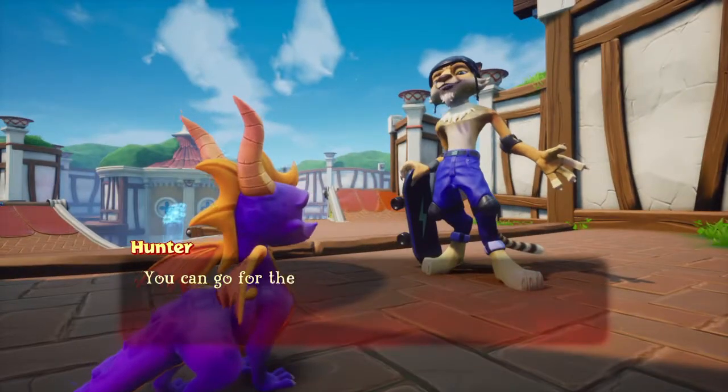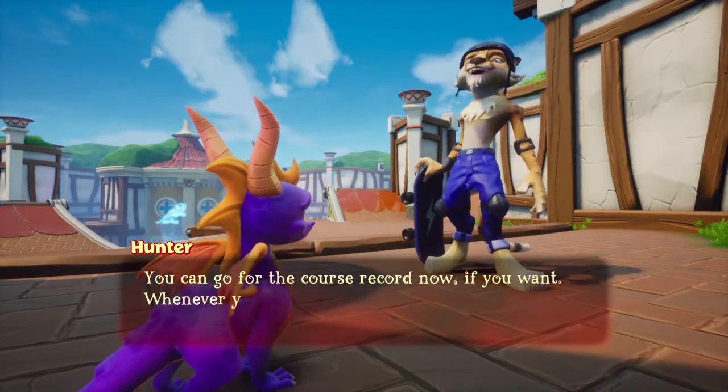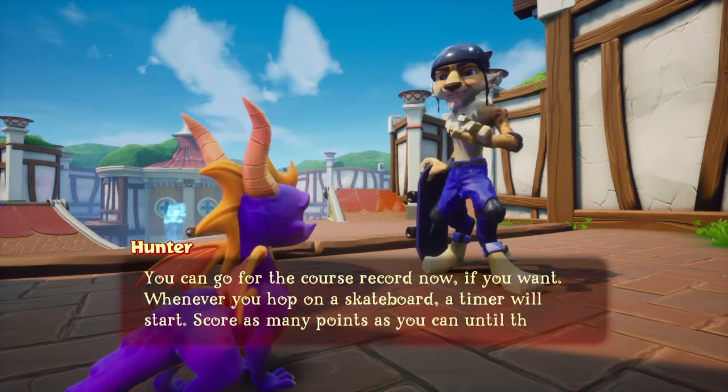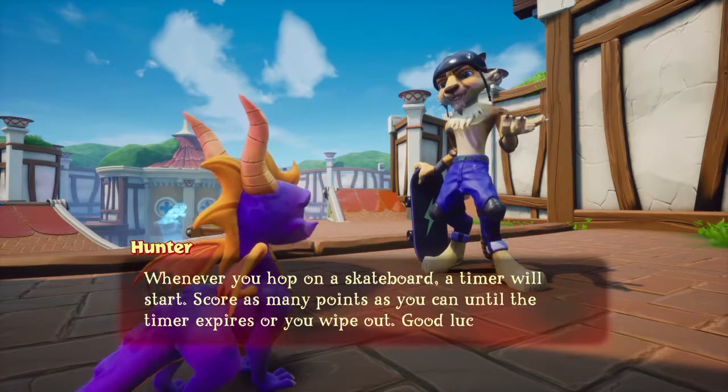You can go for the course record now if you want. When you hop on a skateboard, a timer will start. Score as many points as you can until the timer expires or you wipe out. Good luck!